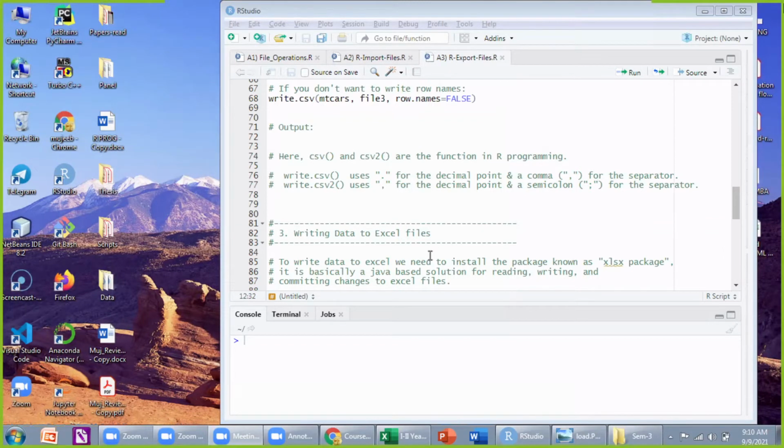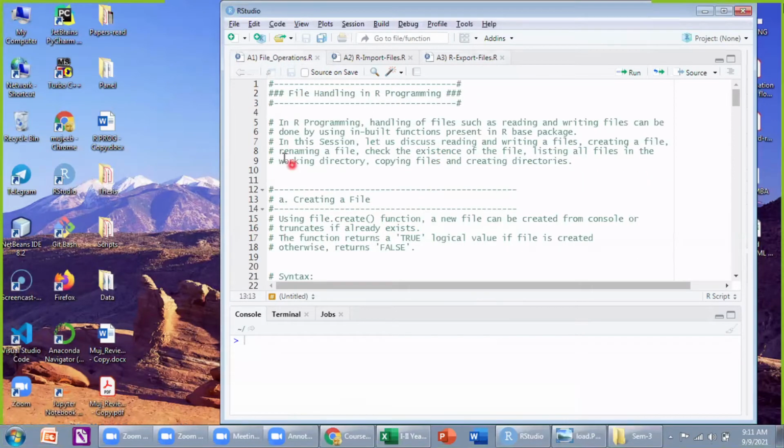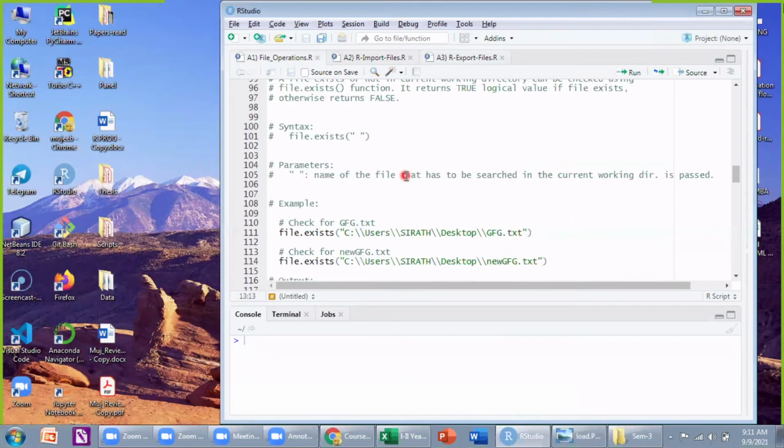So we are discussing our module 3, part A, that is file and file operations. In file and file operations, our first topic was various file operations, file handling, how to handle a file in R, and here we discuss many different types of functions.